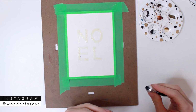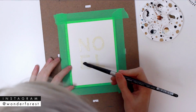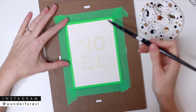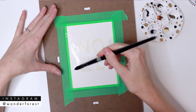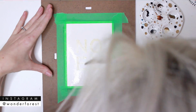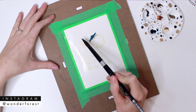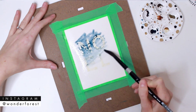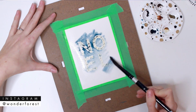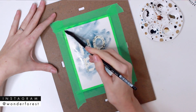I'm going to use indigo blue for the background. And all I'm going to do here is wet the entire background just with water. And I'm using a large brush to do this. I just want the paper to be damp, not soaking wet, but just damp and shiny as you see here. Then I'm just going to randomly start applying that blue color. All I want to do here is make the background sort of a blue wash effect.